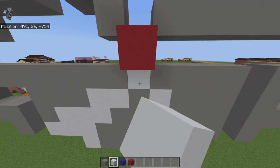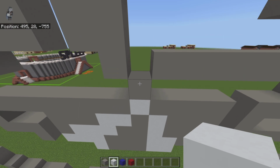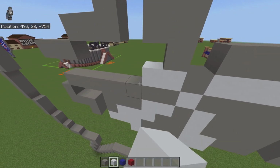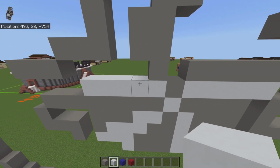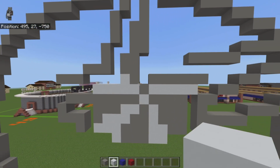You can place one under the central point, and you should be able to get rid of that red concrete now. And then either side of the central point, going left and right, you want to place five white concrete moving out. Now, on the row to the left, you'll be able to take the second white concrete to the left and bring it up one, and you want to do that.